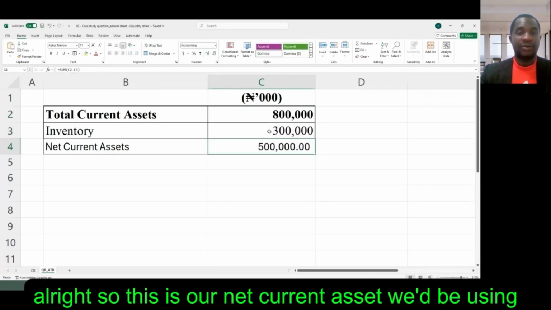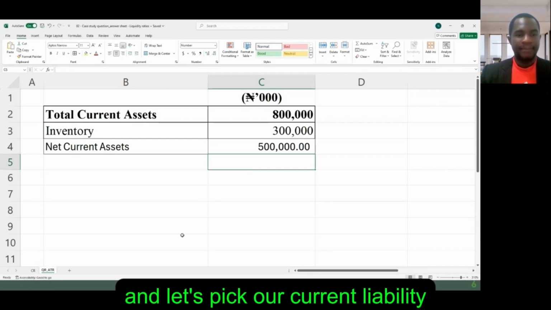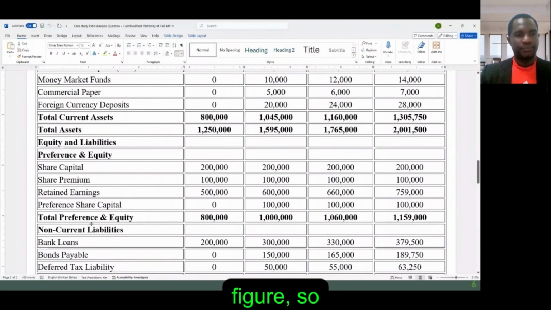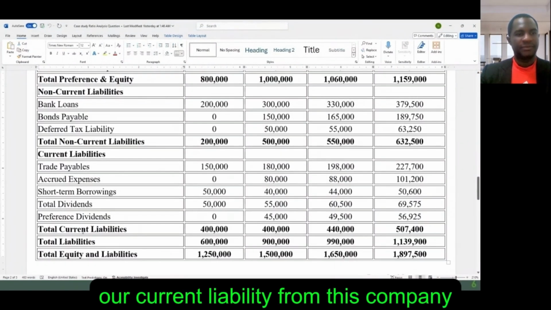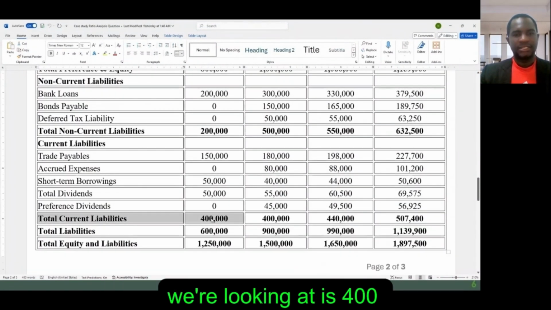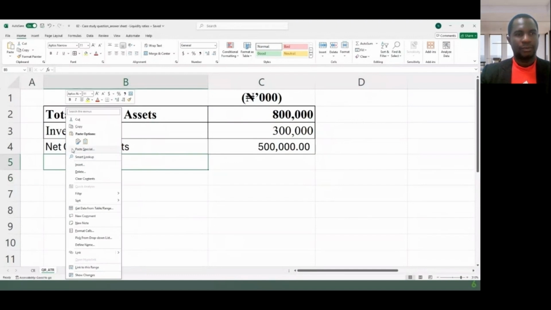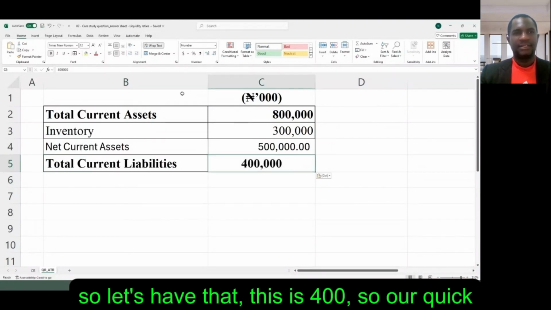All right, so this is our net current asset to be using, and let's pick our current liability figure. So our current liability from this company we're looking at is 400. So let's have that. This is 400.